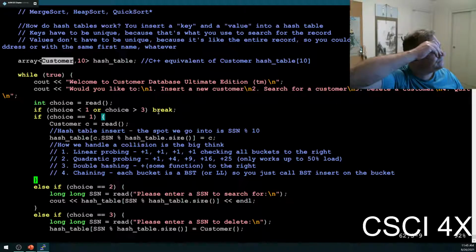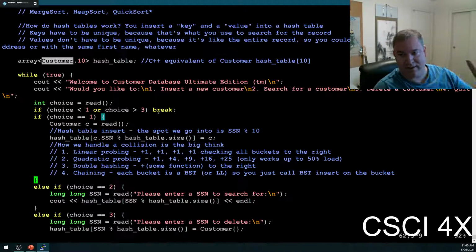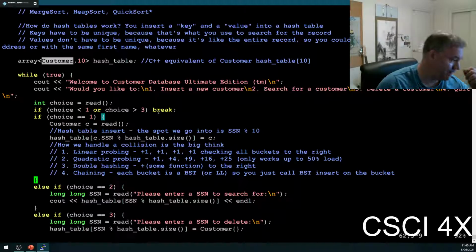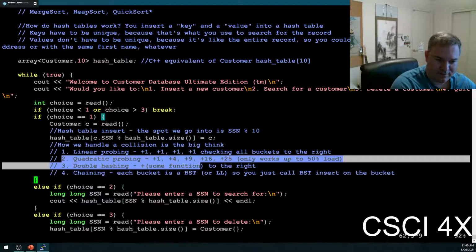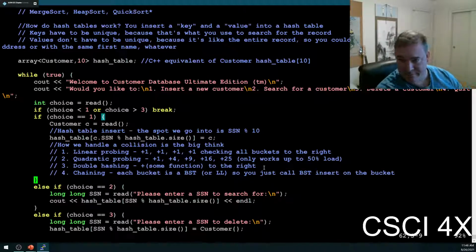So you'll tend to get order 1 performance. Once they start filling up, it kind of degrades into log base 2 performance, which is still pretty good. Chaining is very easy to write and very easy to implement. It's a couple lines of code. We did that in 41. These are the topics for this week. So I guess we'll just do linear probing.